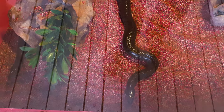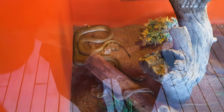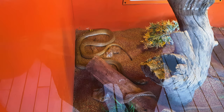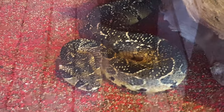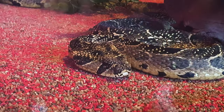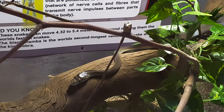This is a very common snake which I have seen as a child. It's a mole snake. And this is a really small one. They get really big. The wrinkle snake. If you are very curious about the Cape Cobra, here is one Cape Cobra right there. I'm going to show you another species of the Cape Cobra. That's another Cape Cobra. Very dangerous. You just want to see them relaxed. The puff adder, extremely poisonous South African snake. Very dangerous. This is the baby black mamba.